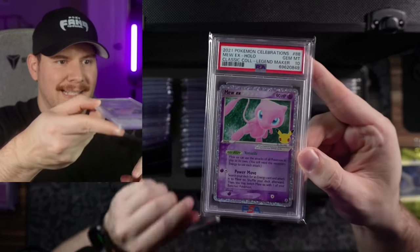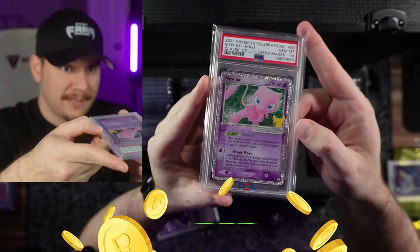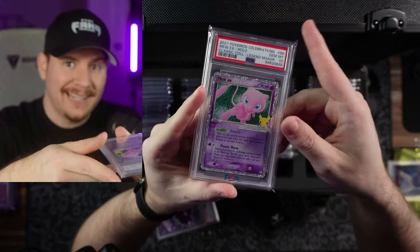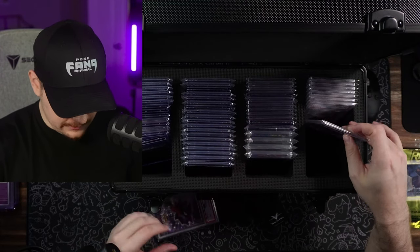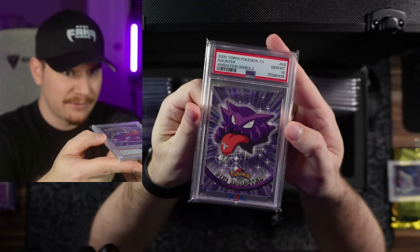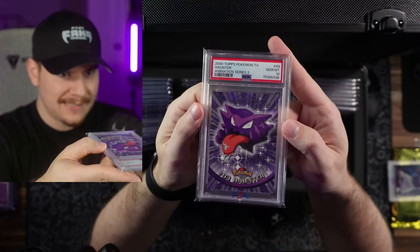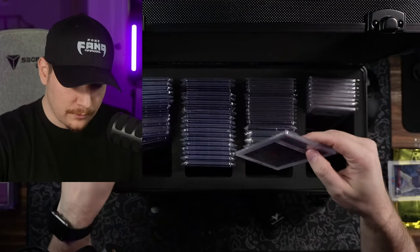We got a PSA 10 Celebrations Mew EX. I think this card is super underrated. Honestly, graded 10 Celebrations cards, I think, are super underrated. They're really nice cards. This is one of my all-time favorites here. This is the Topps Series 2 Haunter in a PSA 10. You guys know I love Haunter. It's my favorite Pokemon of all time.